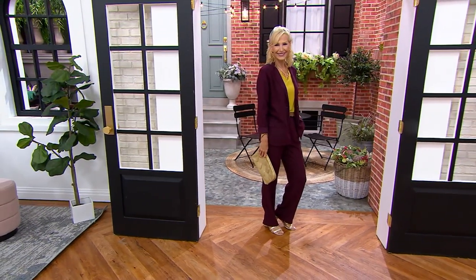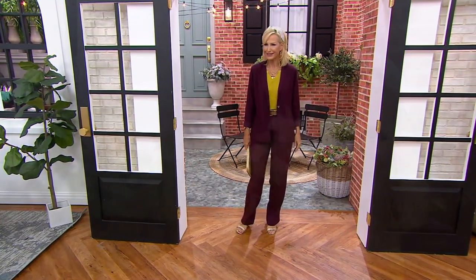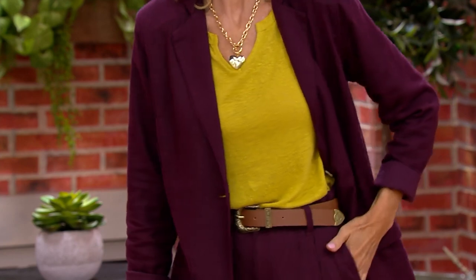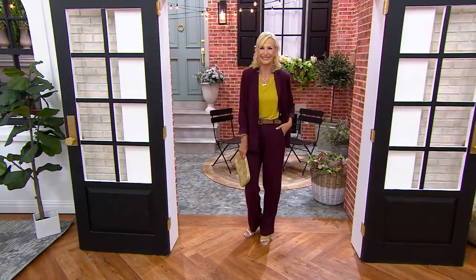Jody is back — she's five foot seven and a half and wears the double extra small. This is beautiful, Jody — that is gorgeous on you. She's wearing a beautiful top underneath, which is coming up a little bit later on. Let's start with the blazer, just reduced — first day at the clearance price, saving you money.